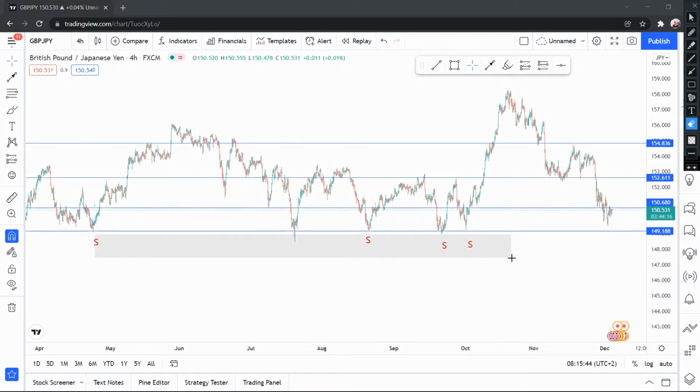Alright, so now let me show you some other thing real quick. And again, for the resistance levels, now it's the same thing. Now for the resistance, we have this level. We have this being R. We have this being R. We have this being R. Good. Why? Because you can see that when the market reached here, it was pushed back, came back down, though it later broke above. We shall see that in a few.